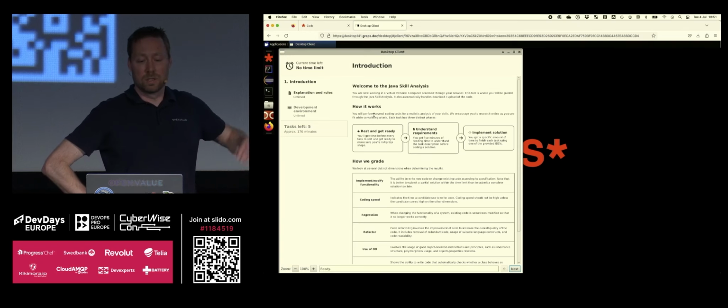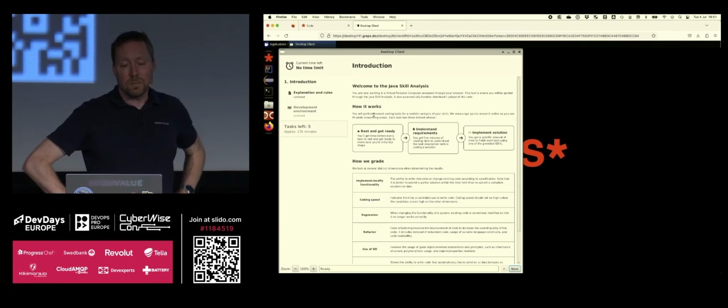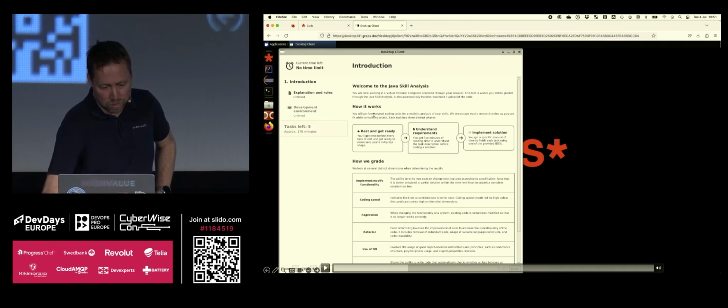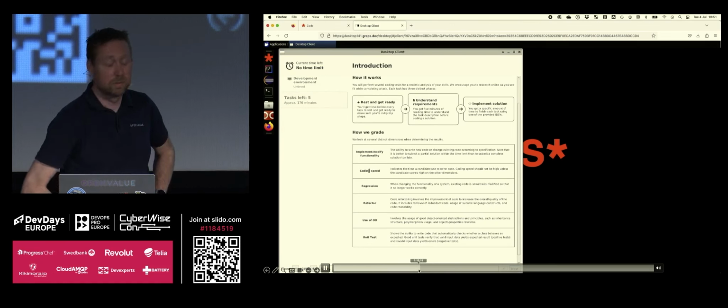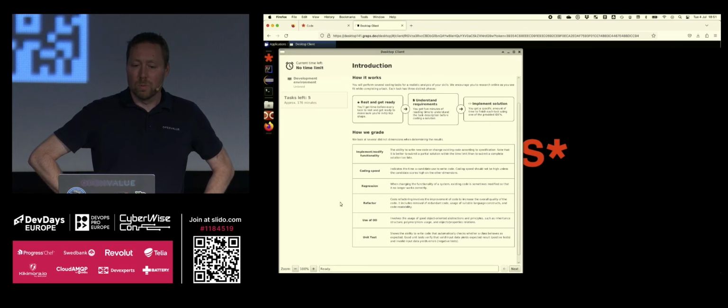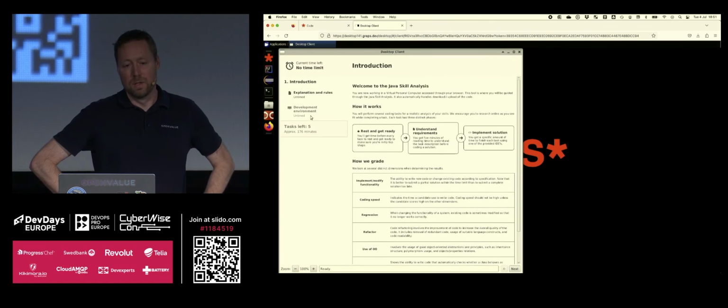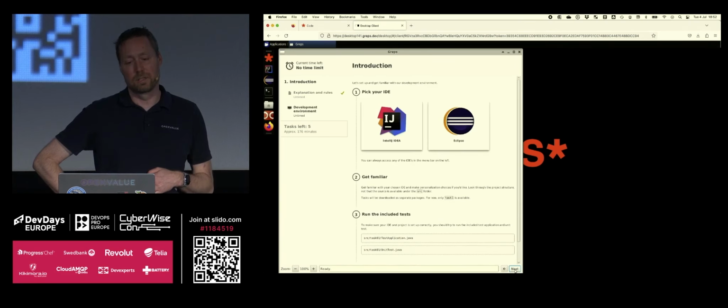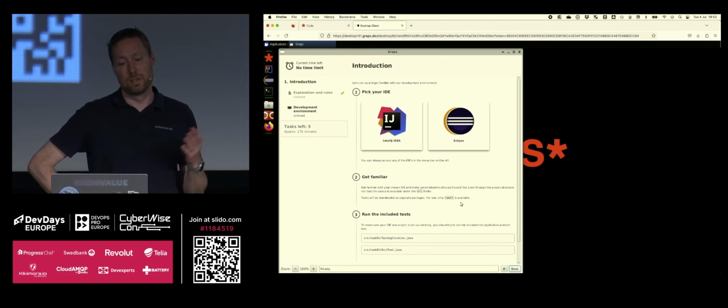These are the areas that we're going to measure you in, and it's going to ask you to test if the environment works as you expect. It explains again what the different things are and how many tasks you're going to do. This person is asked to do 5 different tasks. The next step is to check out the platform and pick one of the 2 available IDEs, IntelliJ or Eclipse.